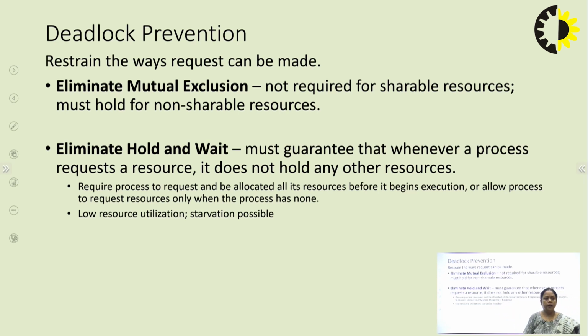But what happens if we allocate all the resources to the process before it starts execution? Then there will be low resource utilization, because one process will hold all the resources, all other processes will wait for them, and starvation can be possible. So this is not a good policy, but we will try here to eliminate the hold and wait condition.